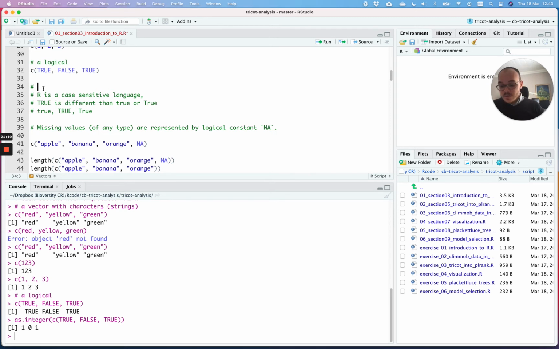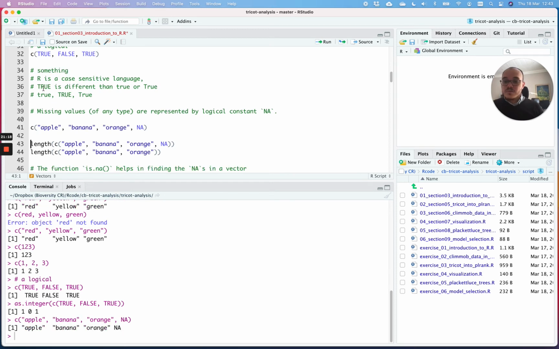So for example, I can put everything here, something, and this will just be ignored. You see, R just jumped from these chunks of text to this code, because this is the recognized line that needs to be run, because it's not blocked. And I can also block it with a hashtag. So this is very important.